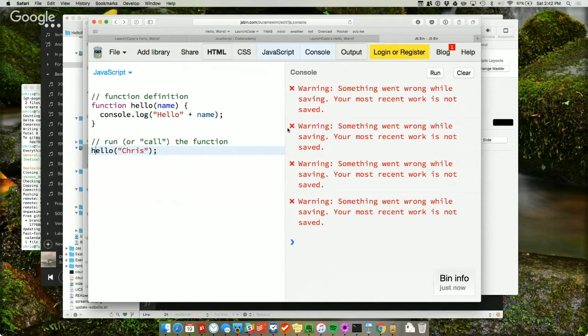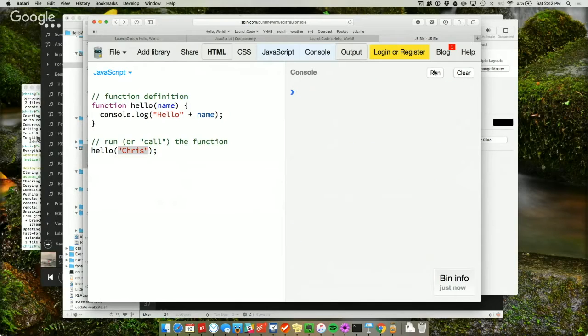So I'm going to refer to my function, and I'm going to say hello. And when I call it, I need to tell it what the input parameters are. This function says, hey, I've got one input parameter. When somebody calls me, they have to tell me what name should be. I can't run unless I know what name should be. So when I call my function, I just have to tell it, make name equal to Chris. Okay, and let's see what happens. Oop, I forgot my space. There we go. All better.